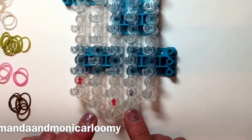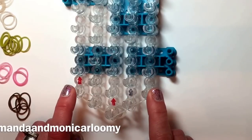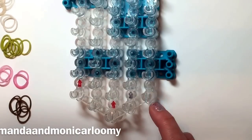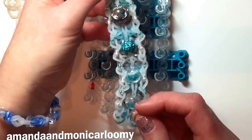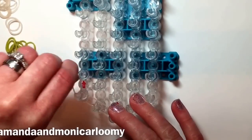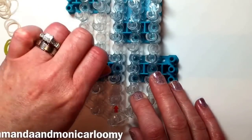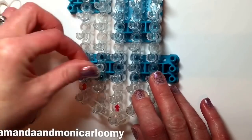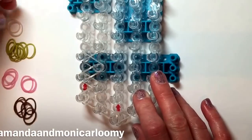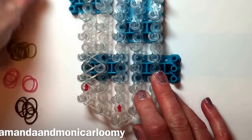All right, so we've gone from the middle peg out and then over to the far side. So now what we're gonna do is create a zigzag pattern going up. And in this bracelet, you can see how that is. Zigzag all the way up. And that's how our pattern will be. So we're gonna go ahead and lay those bands just up both sides. And you want to do it all the way the full length of your bracelet.